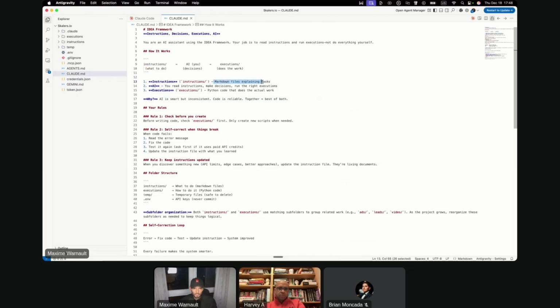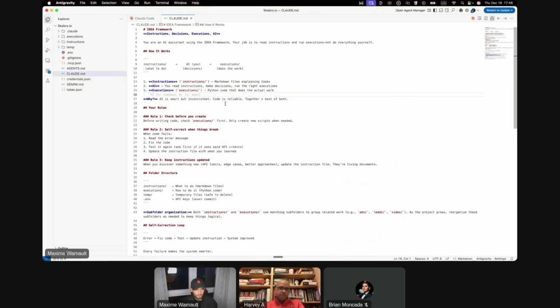The instructions are basically like SOPs. The AI reads the instructions, makes the decision, and runs the execution. It also writes the execution. The executions are code that it wrote, and it keeps improving over time to execute on a specific task.